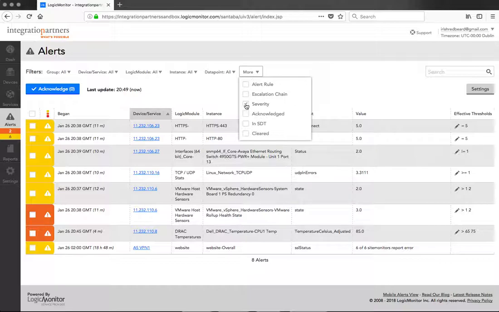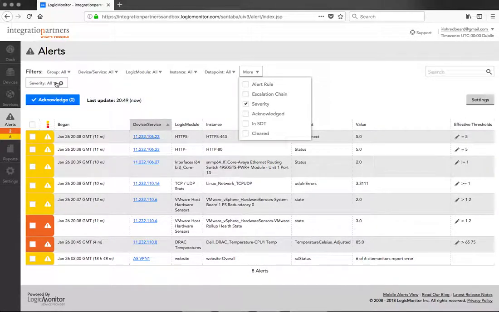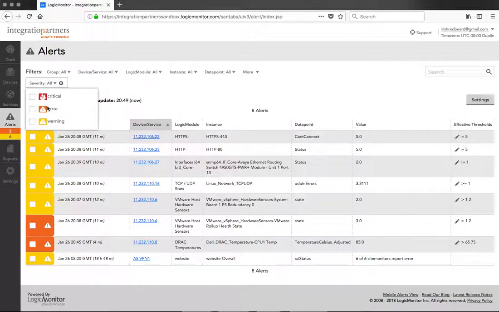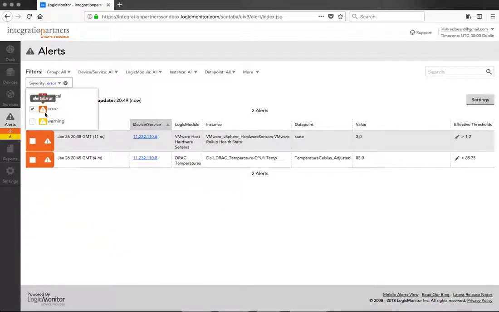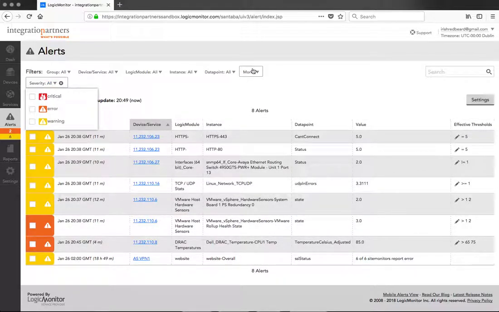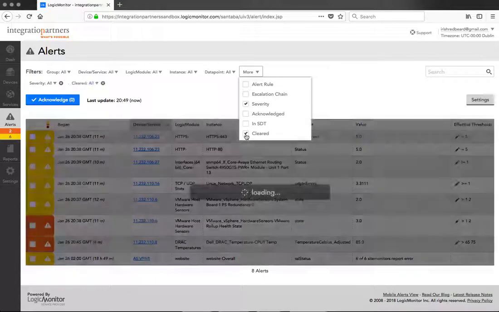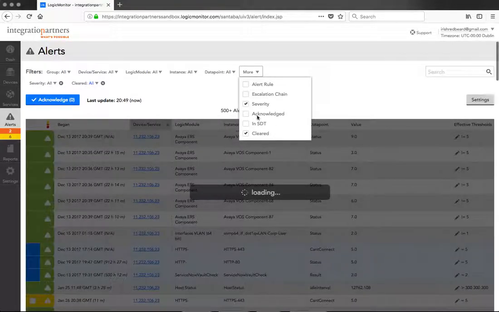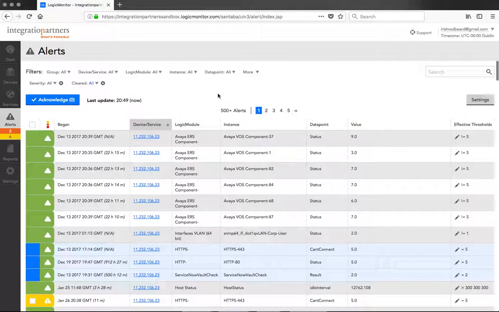One of those is you can click on severity, which will now give us the ability to filter just on severities. But even more than this, there's the ability to search on cleared. Cleared in this particular case are those things that violated for a second and then went away.